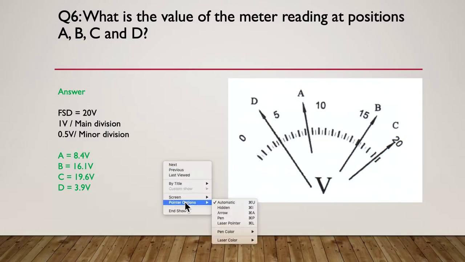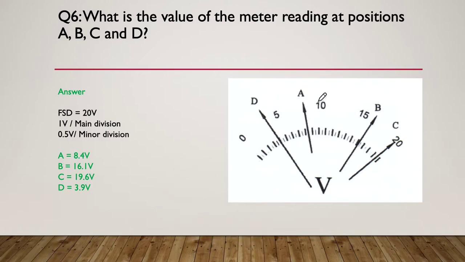So first we're going to look at A. Here's position A and it's at 8.4. So here's 1, 2, 3, 4, 5, 6, 7, 8. And you can see it's just a little bit of a fraction past the 8 and I reckon it was about 8.4. Look if you put 8.3 or 8.2 or even 8.5, yeah close enough.